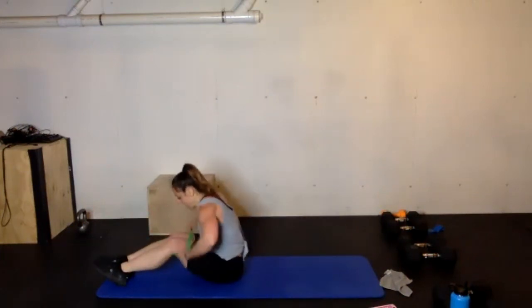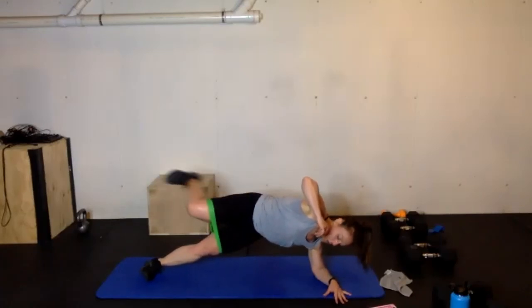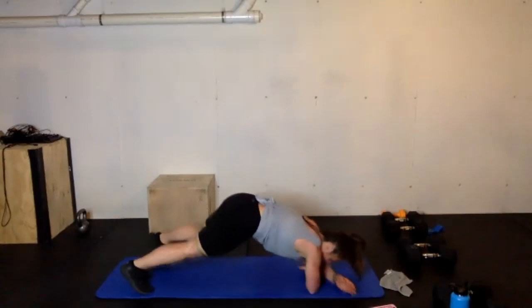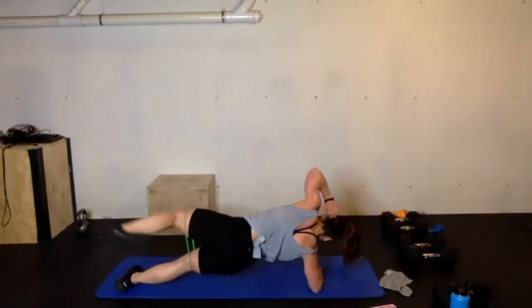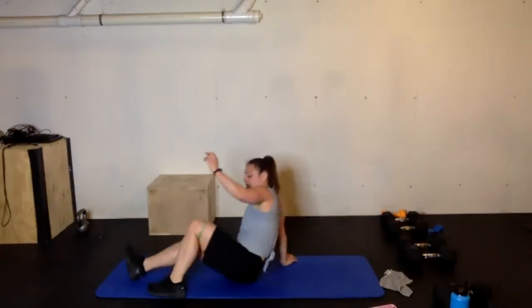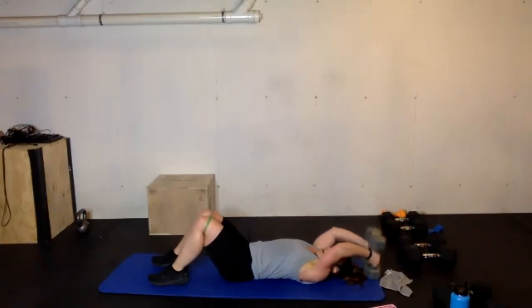Side plank, butt kick. Get right into it. 5 and 5. Working those outer thighs and those hips. Skull crusher follows. One of my favorite moves, I keep trying to forget it. Come on. You got 1 minute to go.